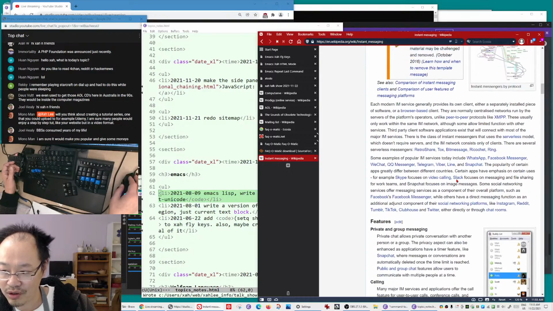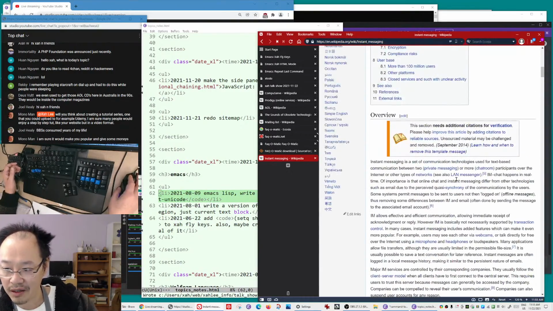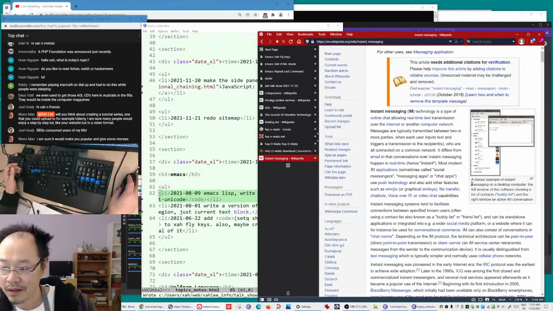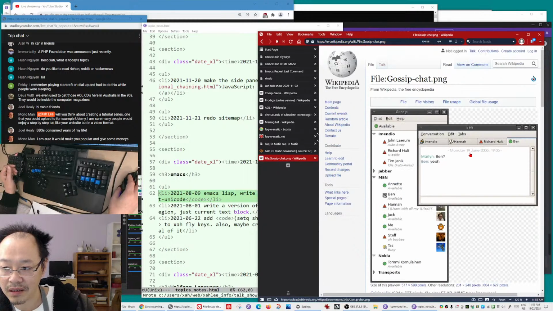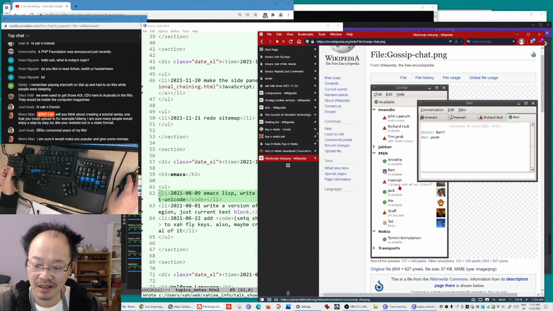Instead, you should have AOL Instant Messenger. They are mentioned here somewhere. Classic instant messaging. What do they say? Did they say Gossip? Okay, MSN. This is again open source. You see, this is propaganda.